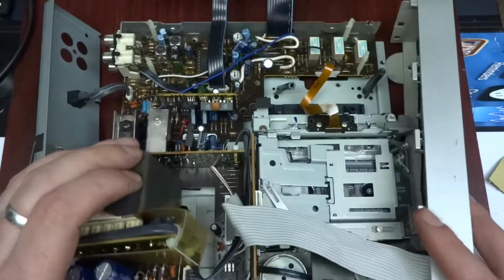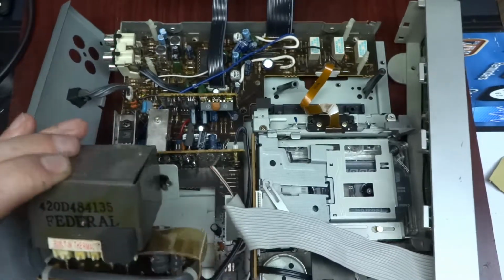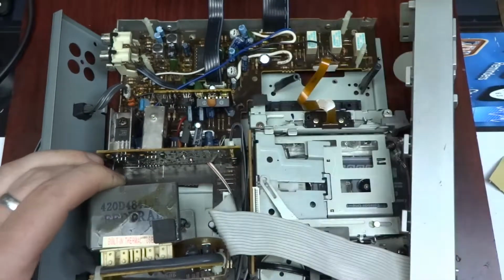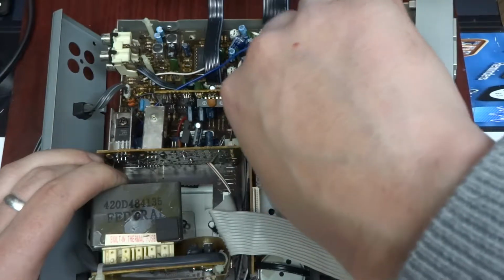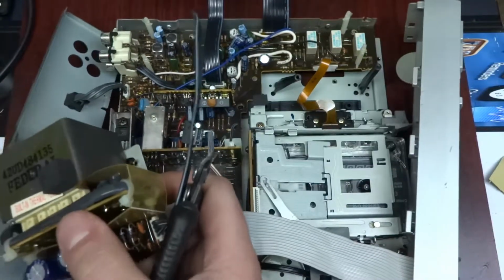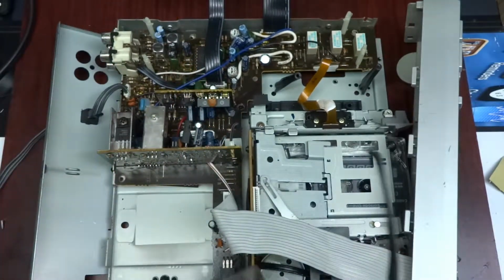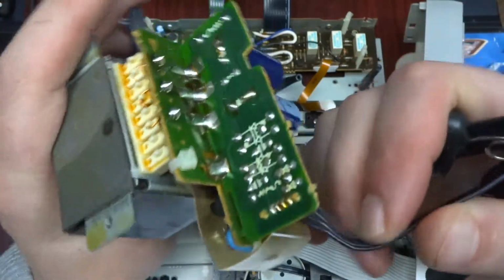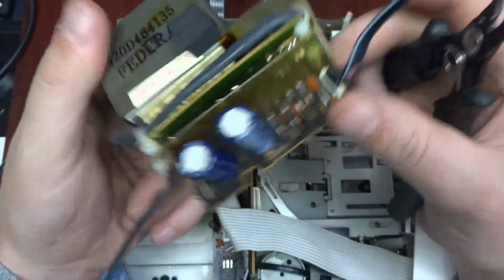Okay, this is somewhat taken apart, so this is the power supply module, and that goes to here, so I'm just going to cut that cable off. Slightly disappointed, I thought there might be a simple something, I don't know, a fuse or whatnot. I wanted to play about with the actual cassette deck. I haven't seen one working in a long time, but there we go.